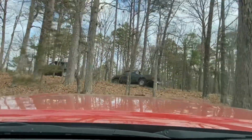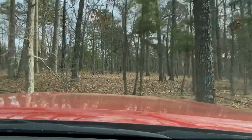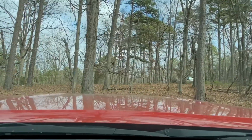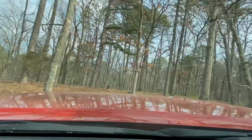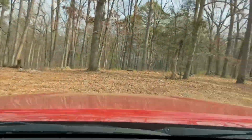Along with that, it just takes so much time and makes everybody annoyed that's in the line waiting to go through an obstacle. You just got to get out, run forward, set up a camera, run back, let them go through, get it once you're done. It's a lot of work. And if I'm by myself, fine, that's easy to do because I'm just putting around anyway by myself and I can spend more time to do that.